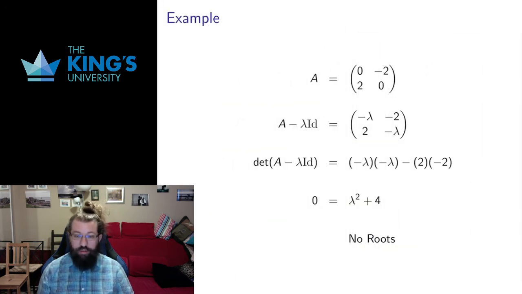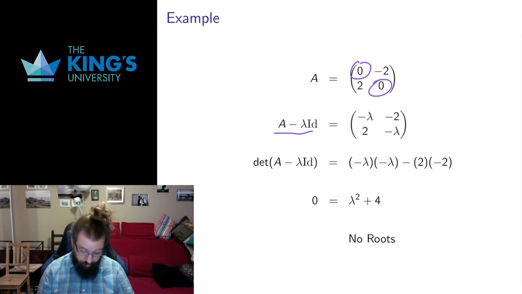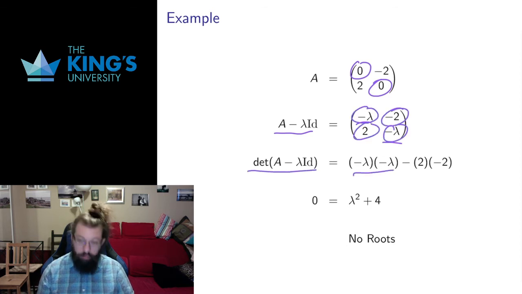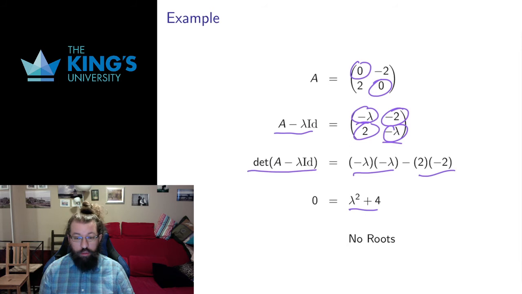Let me do another example. Let's take the 2 by 2 matrix, 0, negative 2, 2, 0. I calculate A minus lambda identity. That means taking the diagonal elements and subtracting lambda. 0 minus lambda, just negative lambda. So I get negative lambdas on the diagonal. I calculate the determinant. So A times D minus B times C. Multiply the negative lambdas together and multiply 2 times negative 2. Subtract. And I get the polynomial λ² + 4. I set that polynomial equal to 0. And here I have to stop because there are no real roots.